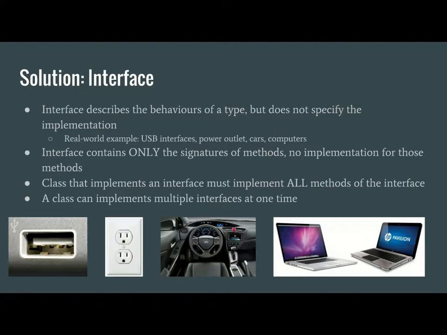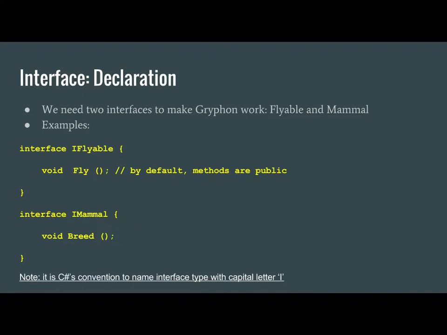So how does it look? Okay, let's start with interface. How do we declare an interface? In order to make the Griffin class work, we need to analyze our lion and eagle a little bit. Basically, lion is a mammal, so it's natural for us to make an interface of mammal that can breathe. Well, lion doesn't really have many characteristics compared with other kinds of animals, and eagle is a little bit different. It can fly. So therefore, we define an interface, let's say iFlyable, which has a method called fly.